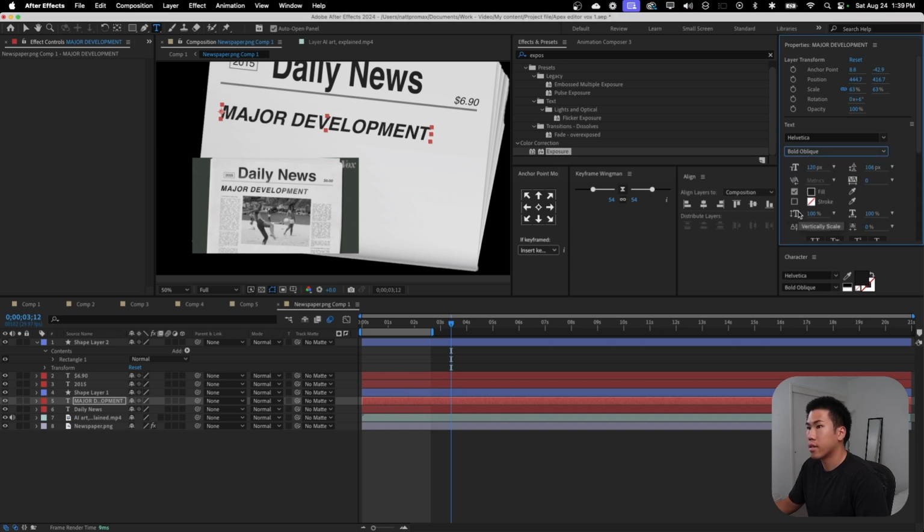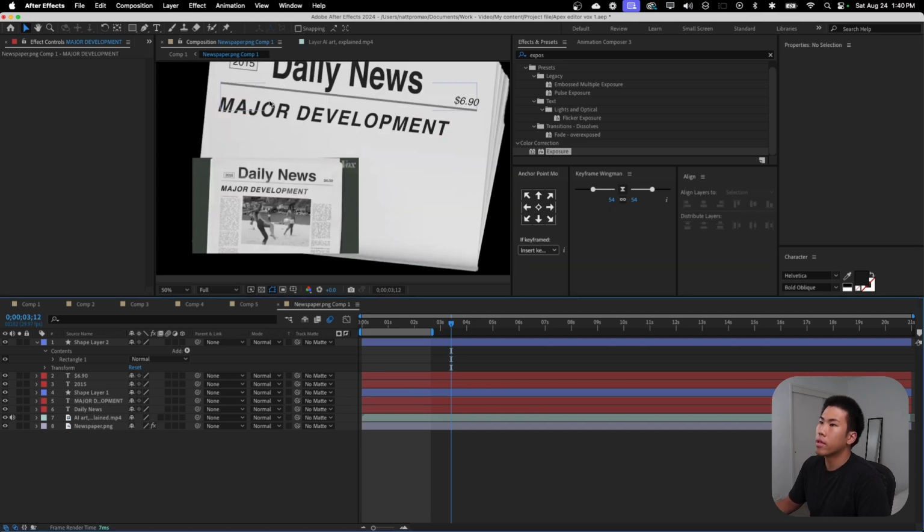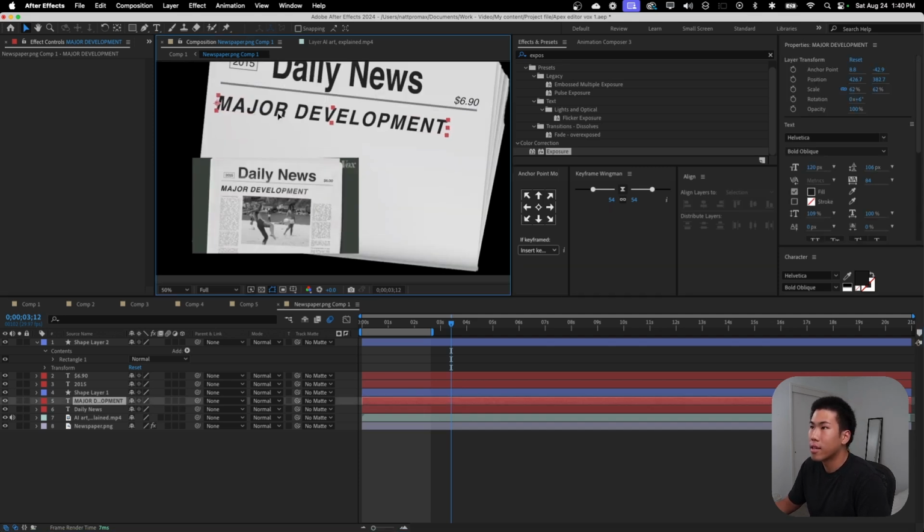I'm deciding, is it this? I'm pretty sure it is bold and oblique, yeah. The spacing has to be a little bit more on this one. But other than that, I think we get a pretty close look. So I might make it bigger and stretch it up a little bit. It doesn't have to be exactly the same, I'm not gonna lie. I think this is good.